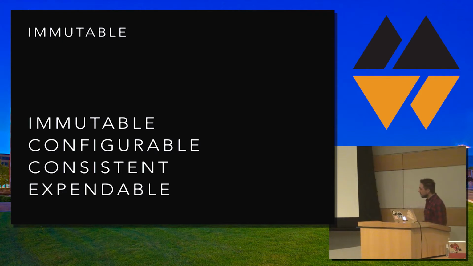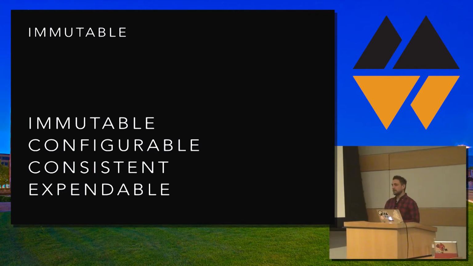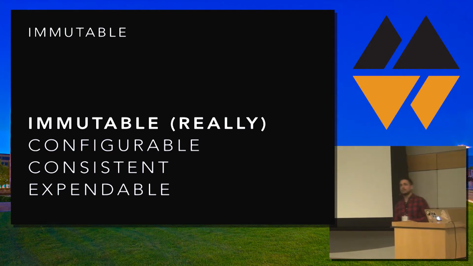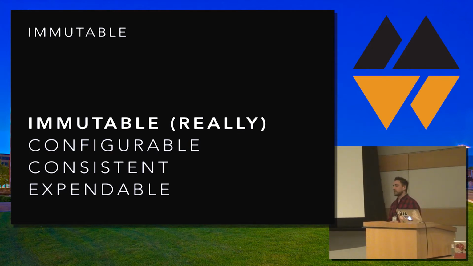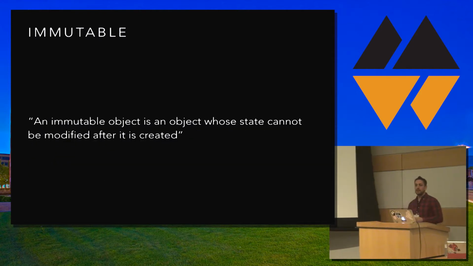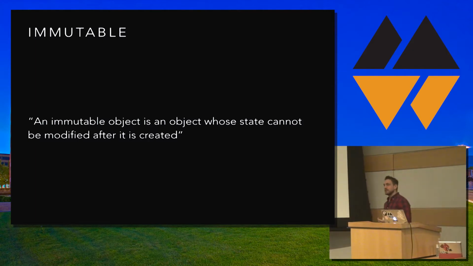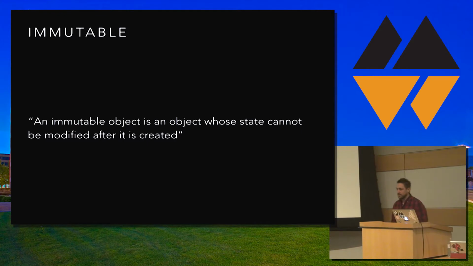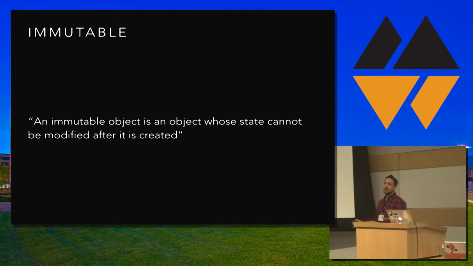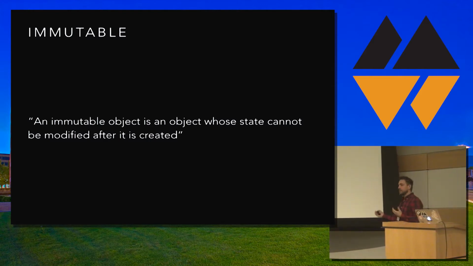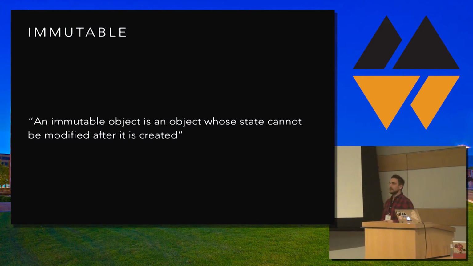So a little bit about immutable servers. Immutable servers are, yes, actually immutable. Immutable objects is a term that comes from software development, in that an immutable object is an object that, once instantiated, once created, doesn't get changed at all. This is a common thing, like strings. You initialize a string, you say, this is the state of this object, and from that point on, that object itself should always represent that state. So if you initialize a string foo, it will always be foo from here until the end of the program run.